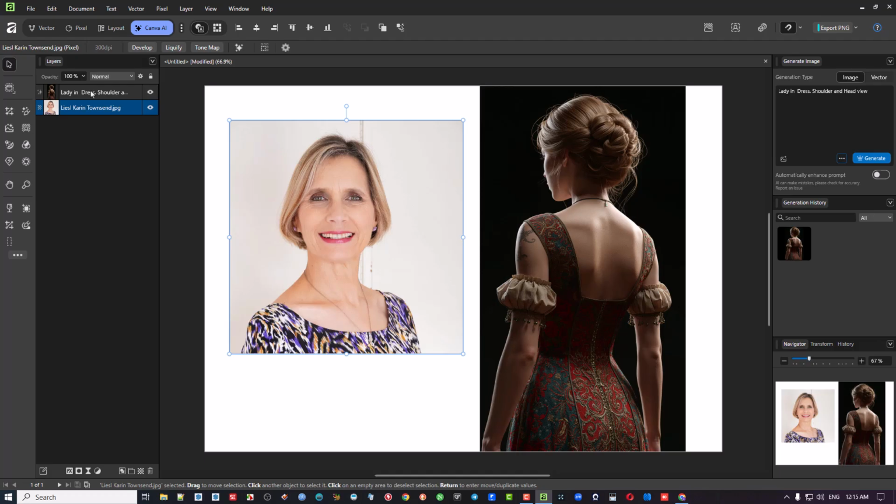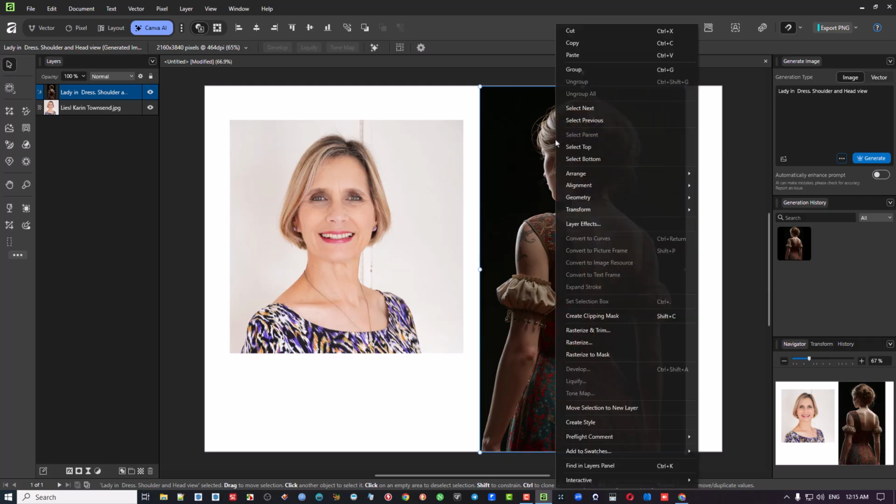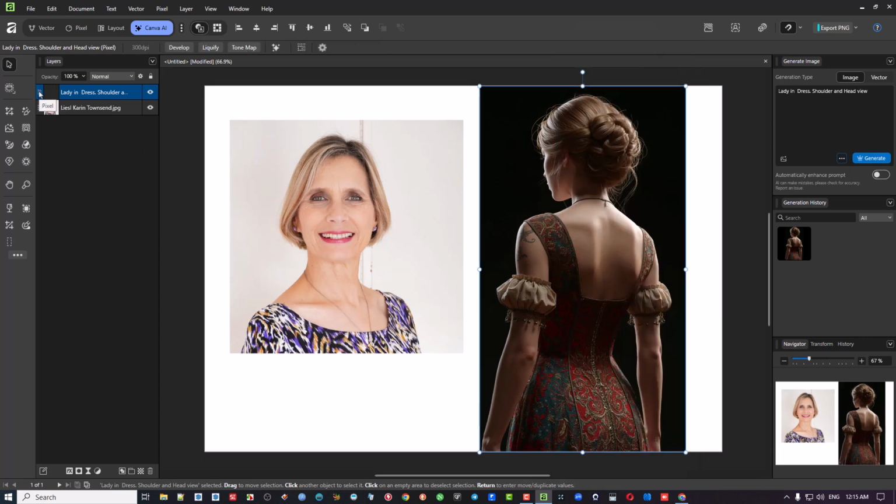And this one, exactly the same I can do, but I'll show you, even if you select it on the art or the document you're working on, if you right click, you can also get to rasterize. You don't need to rasterize and throw them to mask, just rasterize is sufficient. If I click here, look what happens. It changes to pixel.